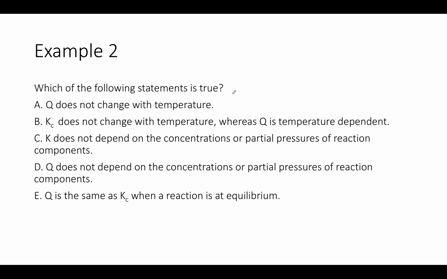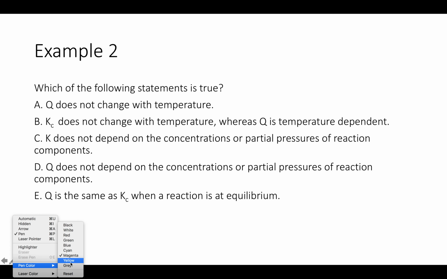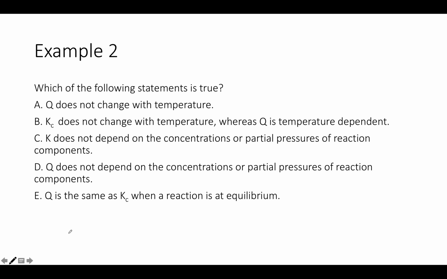Okay, which of the following statements is true? So we're looking for a true statement. Q does not change with temperature. That's not true. Q does change with temperature. It's temperature dependent. The equilibrium constant does not change with temperature, whereas Q is temperature dependent. No, that's not true. Q is not temperature dependent. It just changes with temperature.